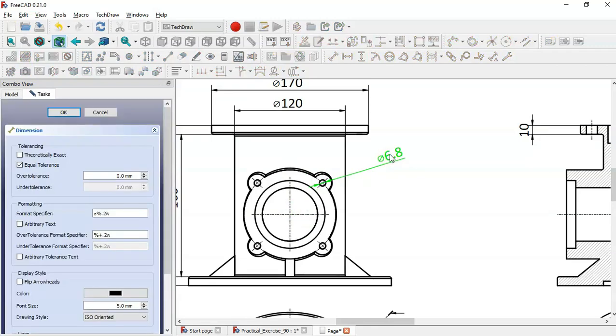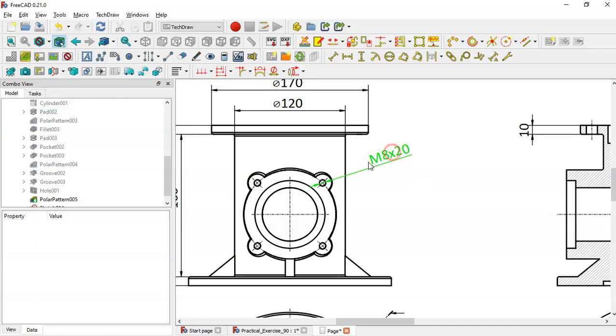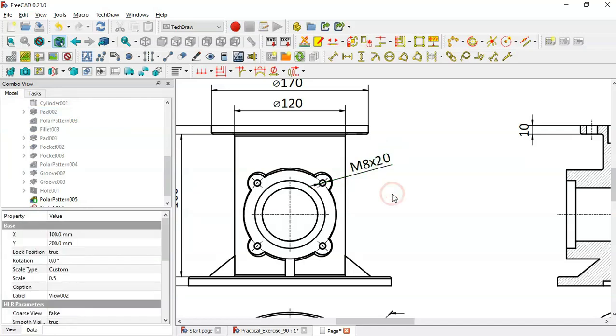For this hole, to change this text, go to dimensions, and here in the formatting, check this option and then change this text here to M8 and a length of 20, and then click OK. And as you can see, now we have this custom text here.